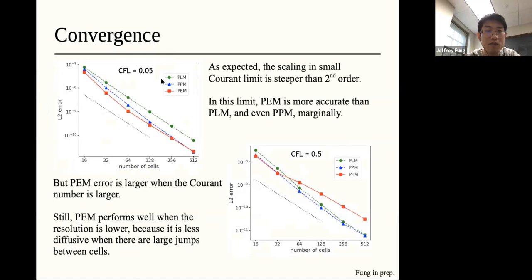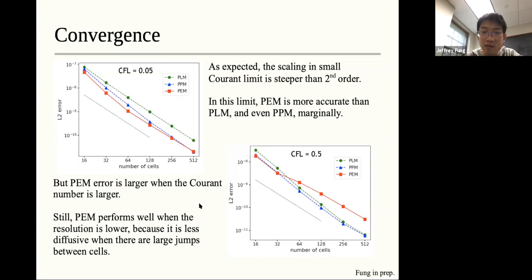So when the Courant number chosen is quite small, in this case 5%, we get a somewhat expected result: PEM converges in a way that is steeper than second order because the boundary values are approximated to third order. Whereas PLM, you see, is very well behaved, exactly second order. And then PPM and PEM are somewhat steeper.